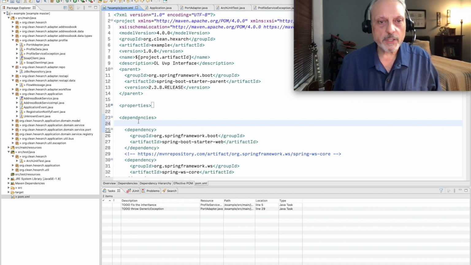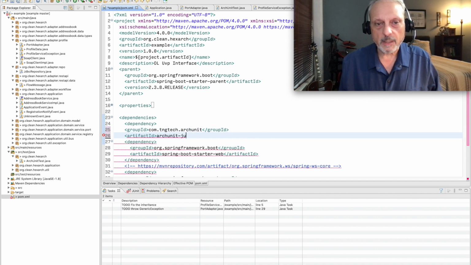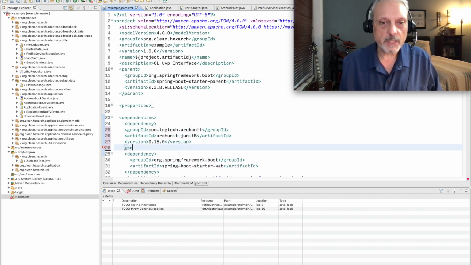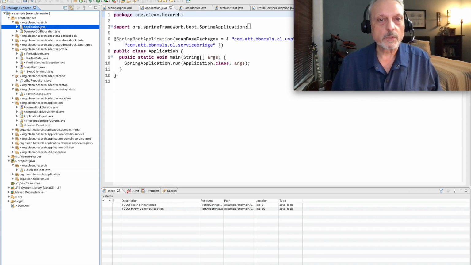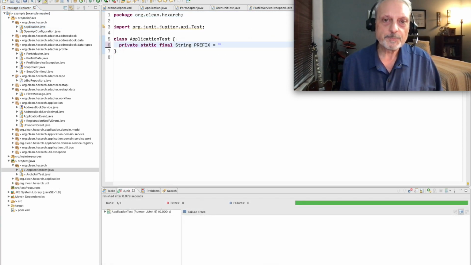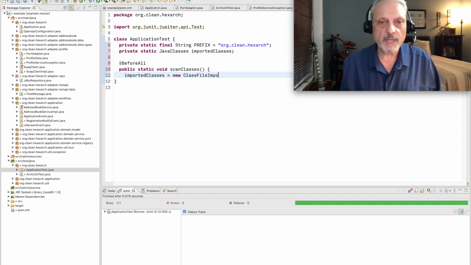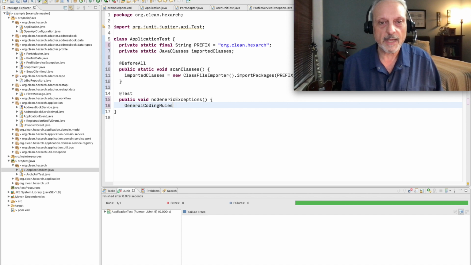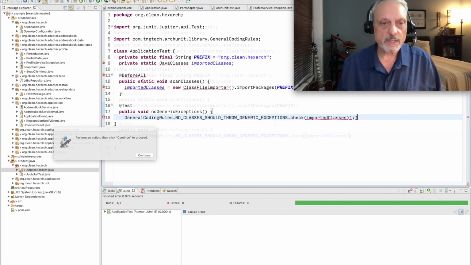To get started with ArchUnit, we really have to just add a jar file to my class path, and I'm using a Maven project here, so I'm going to add a dependency in the POM file. Once that's there, we can add our first architectural test. So I'm going to do that now. I'm going to tell ArchUnit what classes to analyze, and I'm going to store that off into a field of this test class called imported classes. And now I'm writing my first actual test.